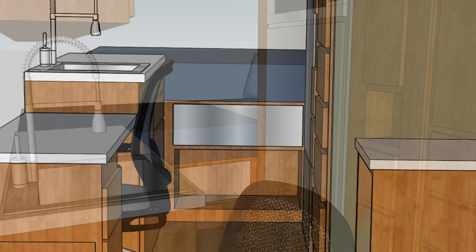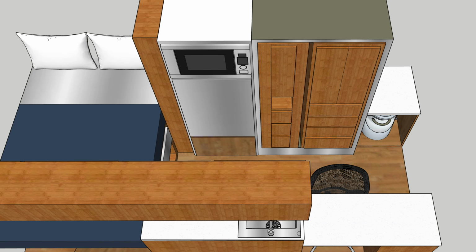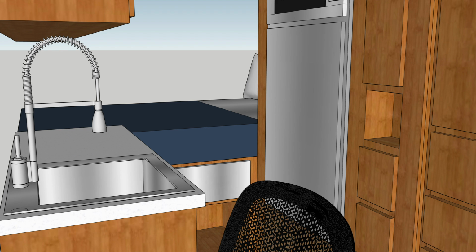Going down the aisle, you'll see that the refrigerator is on the right side, and that is in this tall stack module that you're familiar with. You've seen it. There's a microwave above, drawer below. What's different about this one is this is just a refrigerator. It's not a freezer. We're going to put in a large refrigerator only in the tall stack.